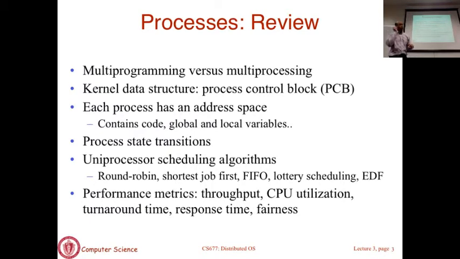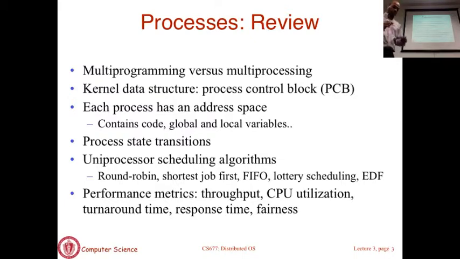Okay. So the process control block, you should really know what a process essentially looks like when it's resident in memory. Okay, a process essentially has the notion of an address space. Okay. So that's a logical view of the process that is resident in memory. So think of this as the address space of the process as it resides in memory. Okay, the address space is typically partitioned into segments. Okay, there is what's called a code segment, there is the stack segment, there is the heap segment, and so on. There could be many other segments that are part of the address space of the process.